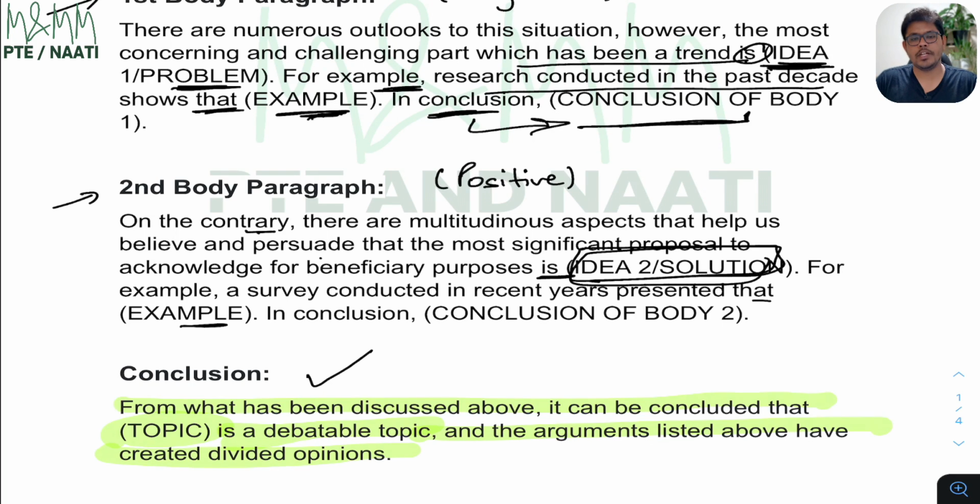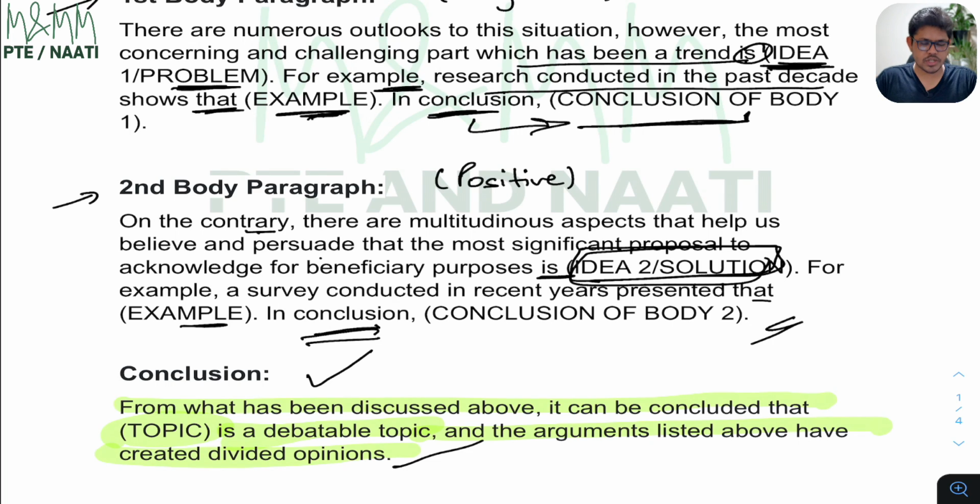70% of the students in the United States of America earn more money because they have real life experiences of earning money from a younger age of 16 years. Done. Job done. Again, I've used some fake data, fake numbers, and I've supported my idea. My job is done. In conclusion, working along with studying will help you have a better understanding of your finances, let's say, or of anything, of real life experiences. Okay, so I've concluded my body.